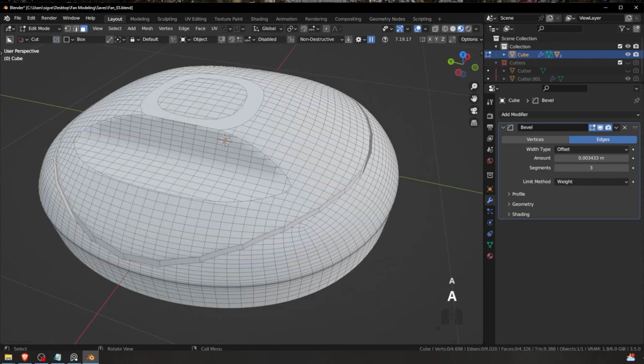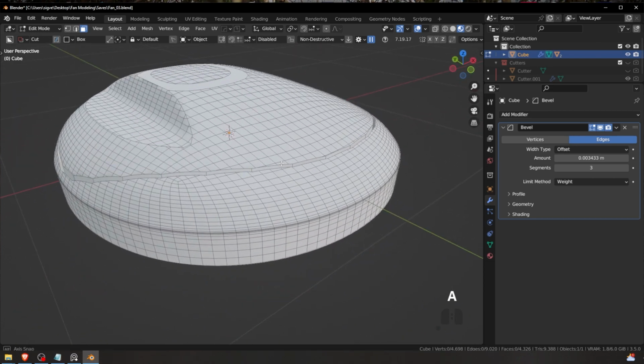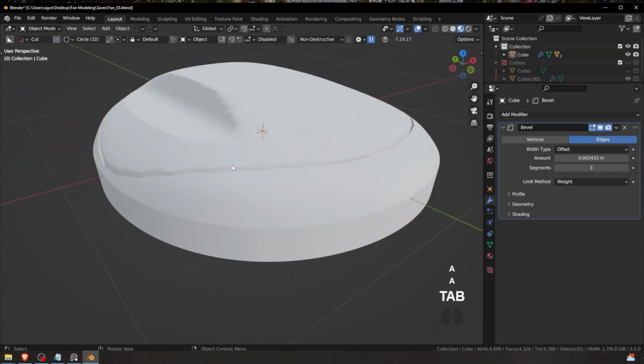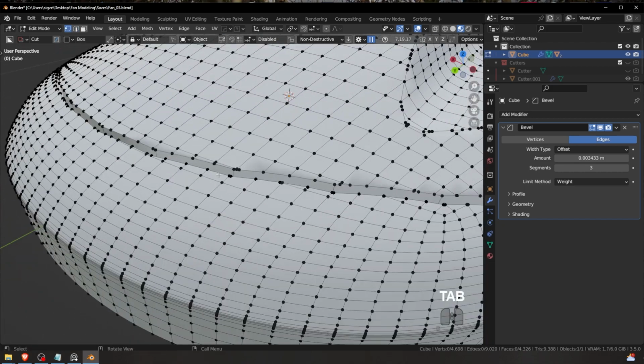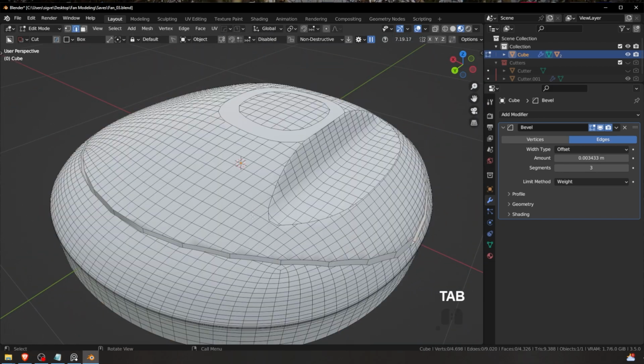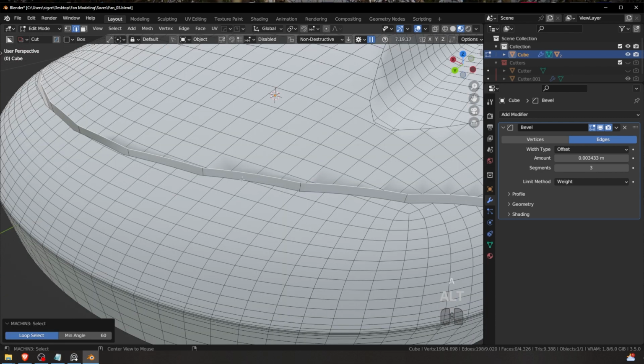Now actually you can go ahead and separate these meshes as well, but I think there is no need for it. Here we go. And now let's select this one as well as this. Just a single click on this one, and then alt click this, maybe somewhere else right here.